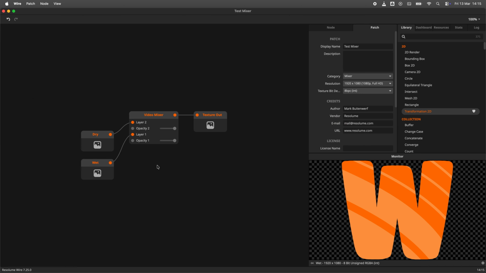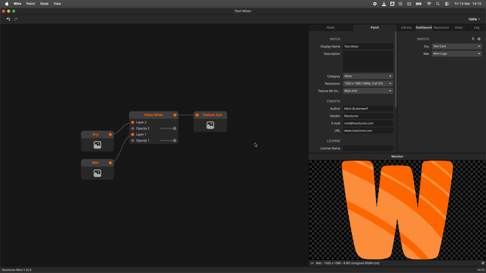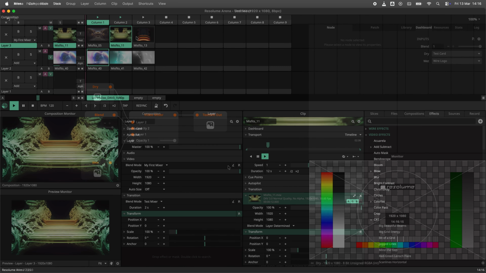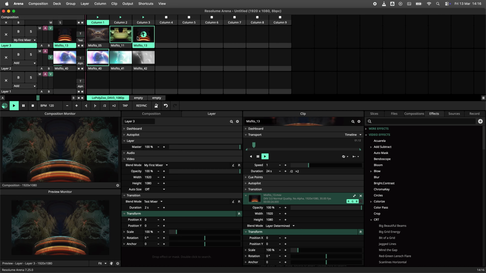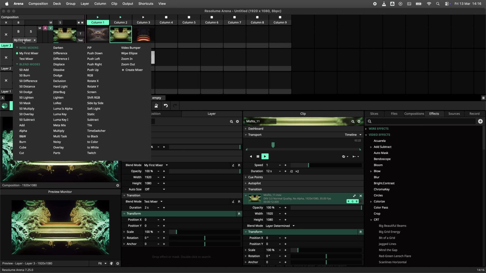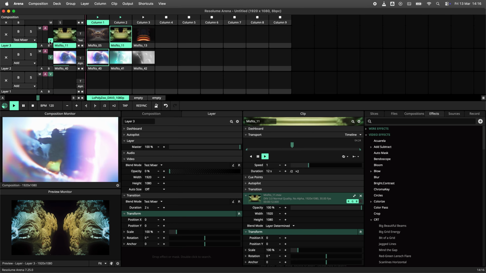By default, the transition time or the opacity slider in Arena will control the first viable parameter that is set in the dashboard. That is a very technical way of saying put the important slider at the top. As an example, I will expose the opacity of layer 2 and rename it to Blend. Let's hit save and check what has changed in Arena. We have essentially recreated the default alpha blend mode. As you can see, this works both as a transition and as a layer blend mode.